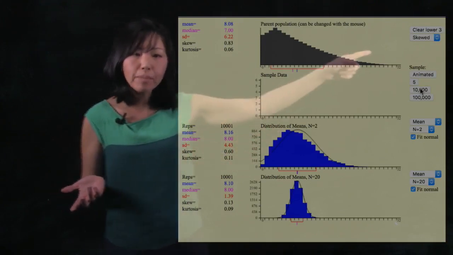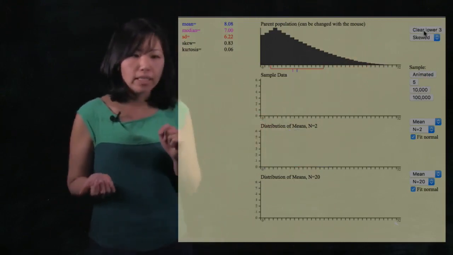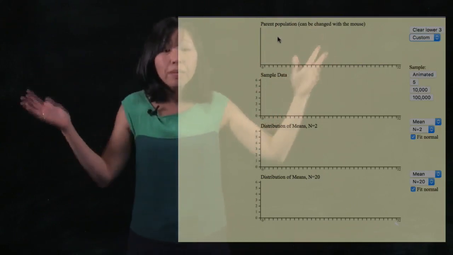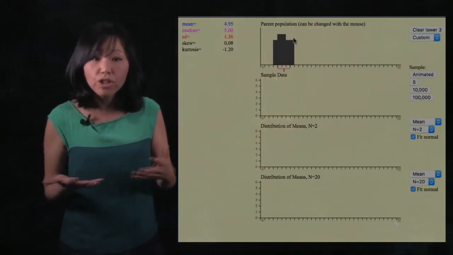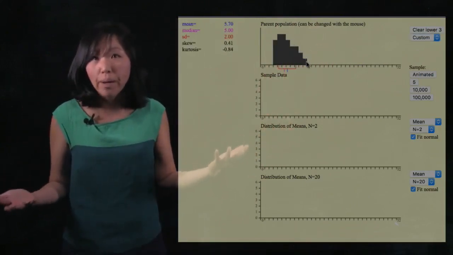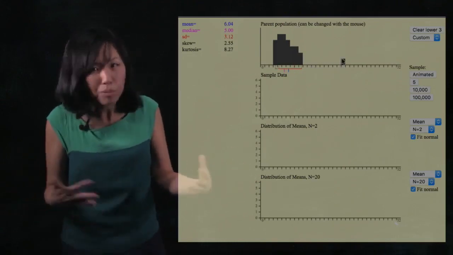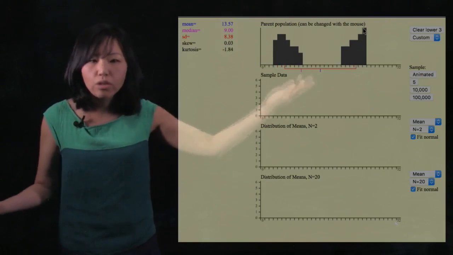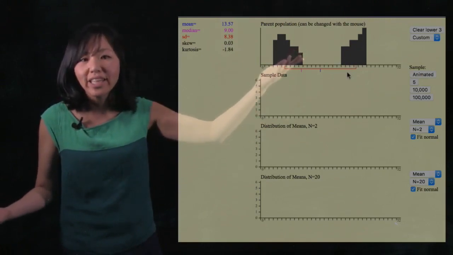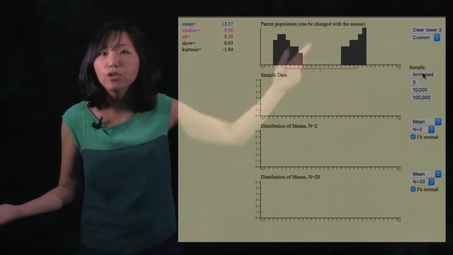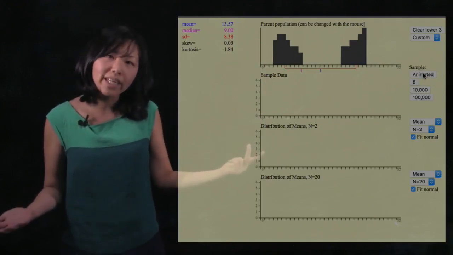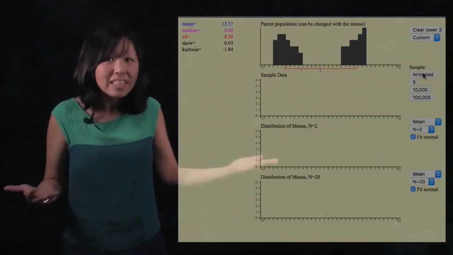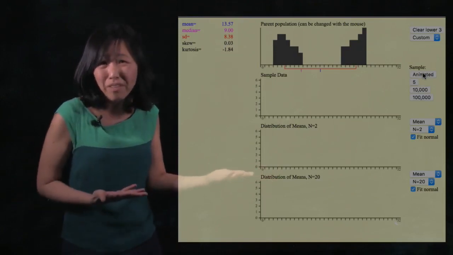This makes me worried. Let's make a crazy custom distribution, right? So let's make a crazy parent population, because the truth is, in research, you almost never know what the population really looks like. I mean, you might have ideas, but you never really know. So what if it looked crazy like this, right? What if it was like an anti-normal distribution? What about something like that? Will we get a roughly normal kind of distribution for our sampling distribution of means?